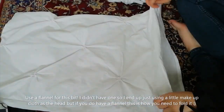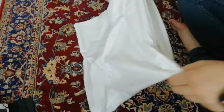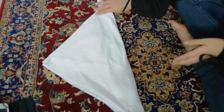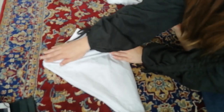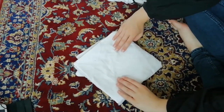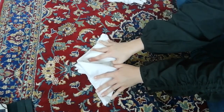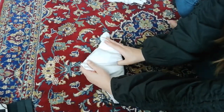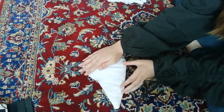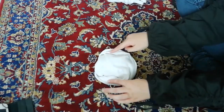Okay, with another pillowcase, I want to make it into a square, so I'm just going to fold. Now we can fold this into a triangle. Take the two corners on the longest edge up to the top, flip over, fold this bottom edge to the top, and now we're going to put our thumbs in between these two folds. And now if we turn this inside out a little bit, tuck this side in, turn this side out, we've now got a nice round head with two little ears.